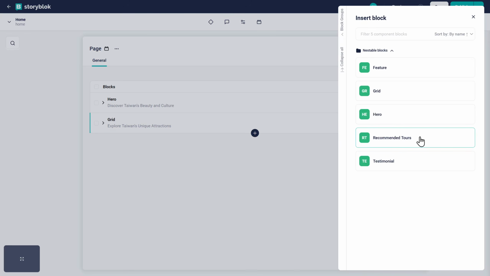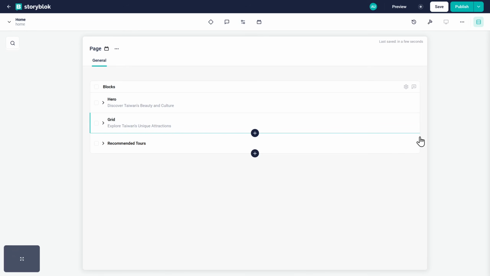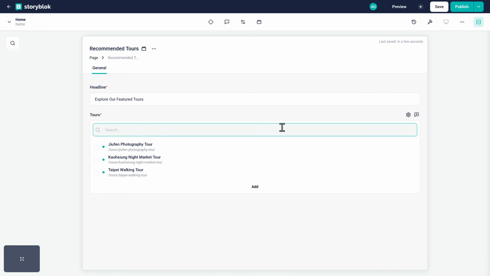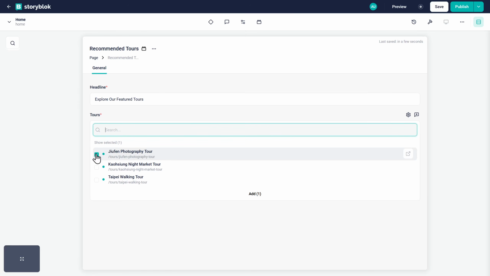We're gonna add the recommended tours block. Let's go inside of it and give it the headline. Now for the tours field, let's select it and we can choose 2 tours to add. Let's add the Chifen Photography tour and Kaohsiung Night Market tour and click on add.